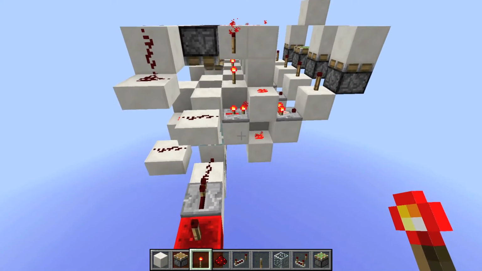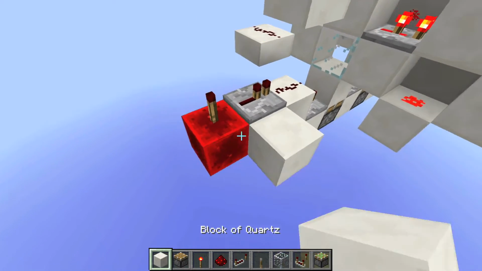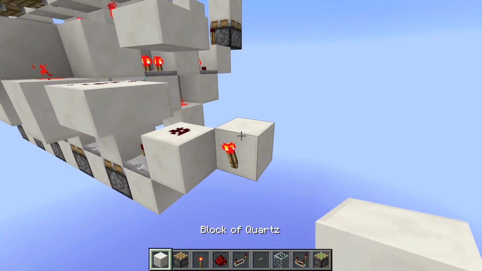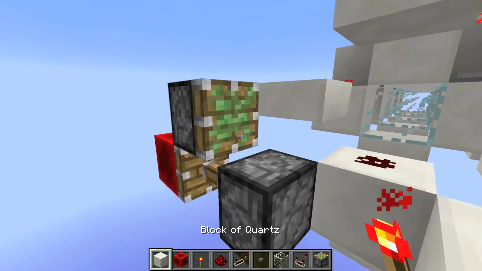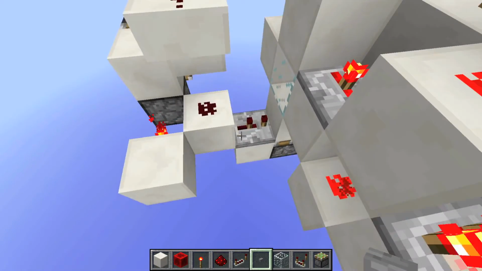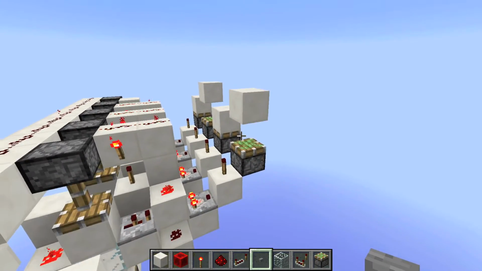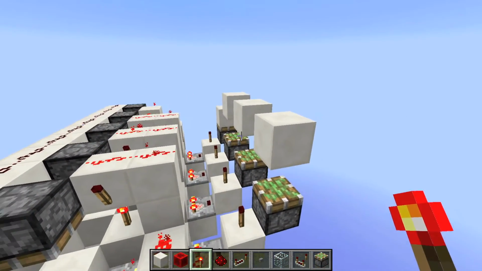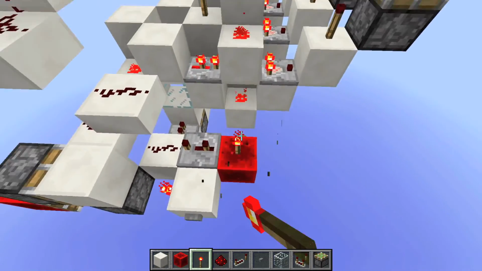Now earlier I mentioned 0 ticks. If you have a 0 tick, then you need to change a couple of things. First of all, let me make a 0 tick creator pulsar thingy. So just like this, and a block of redstone like this. And I usually don't play around with 0 ticks too much. However, I do know that this machine can accept them if you make a 0 tick pulsar and change this repeater to 1. So now that first bit will activate for that, and then if we were to have a 1-tick pulse, that'll activate the second bit.